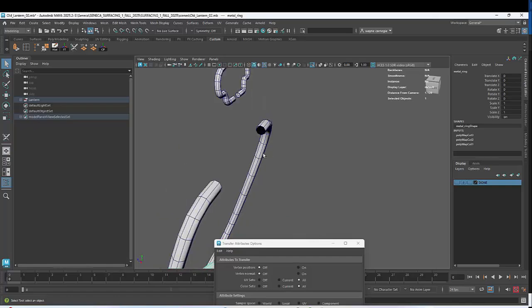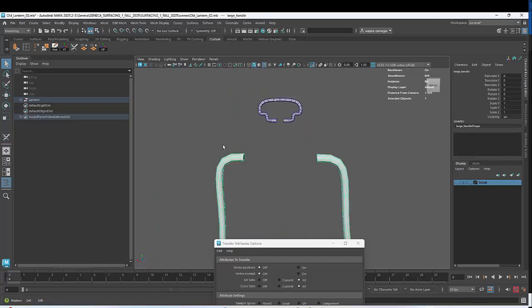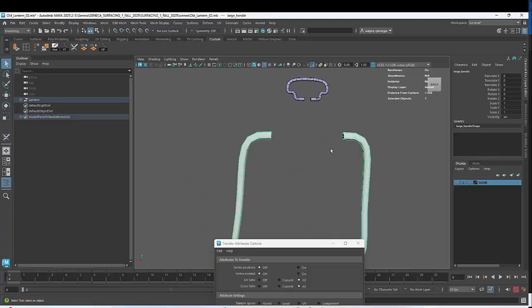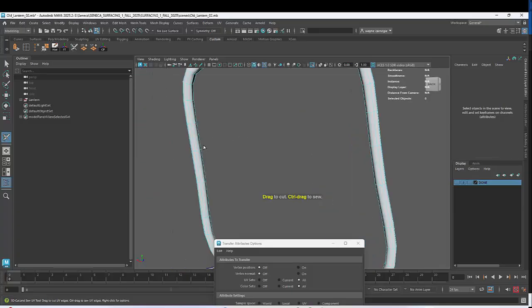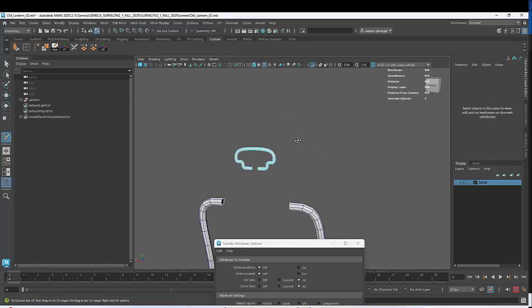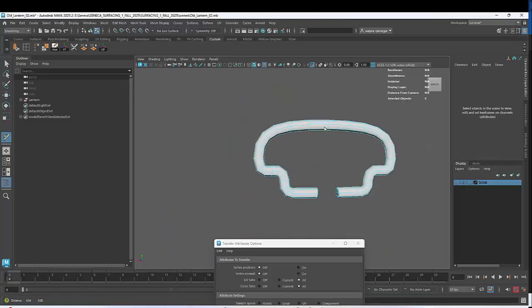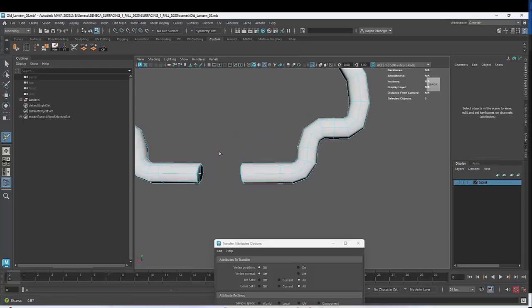So how about this guy? This guy doesn't have any cap, as you can see. There's no cap here, there's no cap here. Easy. So I get my knife tool, and I'm just going to simply click once and it cuts to there. How about this guy? Well, this has a cap, so obviously you want to cut the cap.